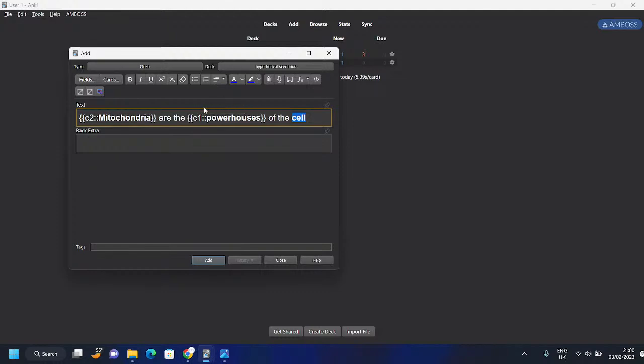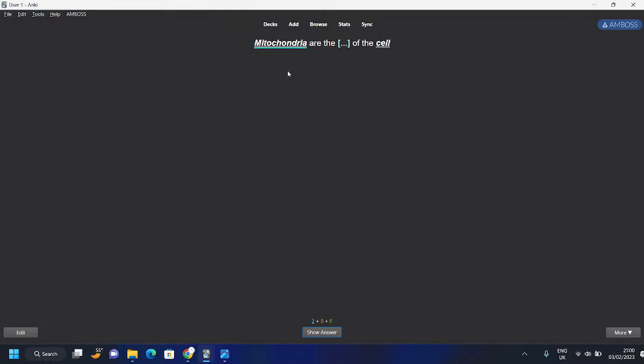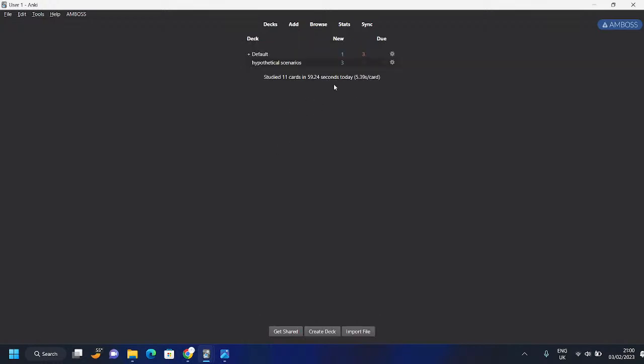And depending on how much emphasis you want to put, you're going to change what the card looks like. Okay, so for example, because this is a very straightforward one, I can just fully highlight all the 3 points that I need to focus on. And so I bold, underline, and italicize for all of them, and that makes them very, very highlighted. Okay, so just to show you guys how that becomes. As you can see, mitochondria and cell are bolded, and so it's a lot faster to read. Okay?